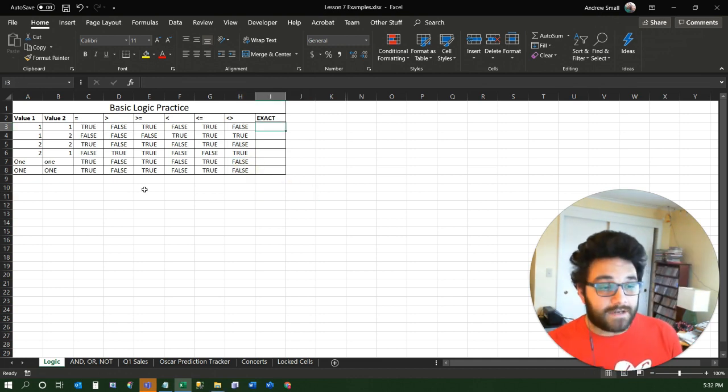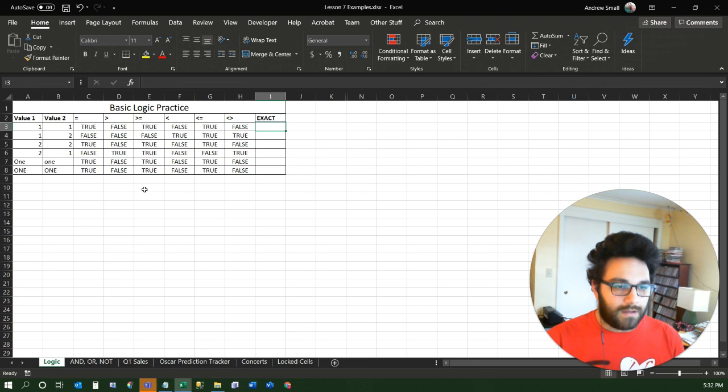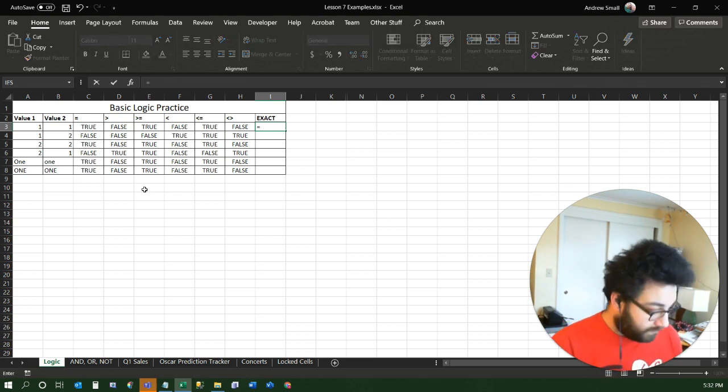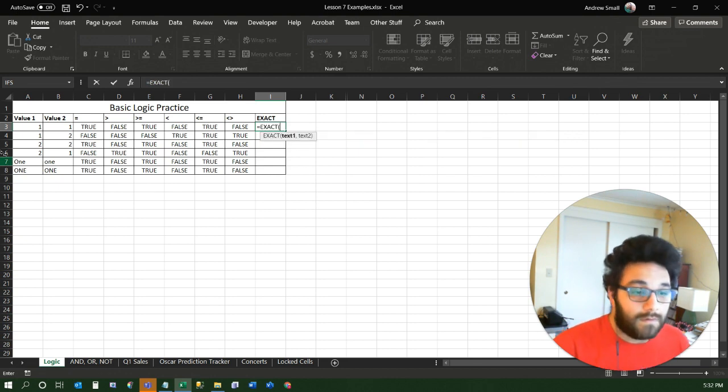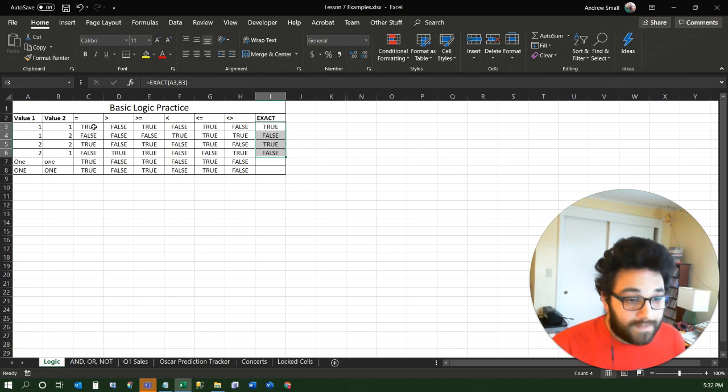So with the exact function, you're still going to be comparing as if you were using an equal sign when you're doing any comparison of numeric values. So that's what we're doing here. For the numeric values, you should get the exact same result, as you can see.